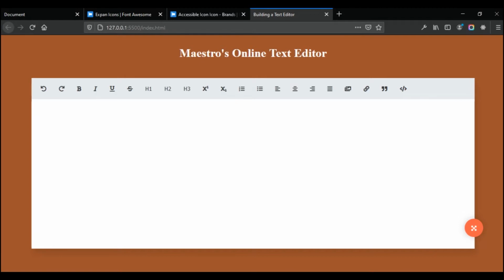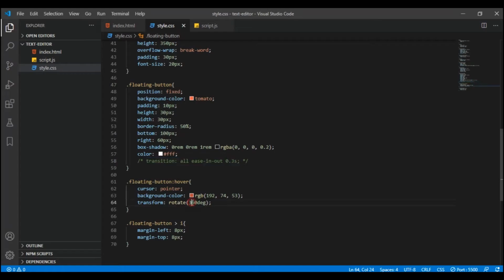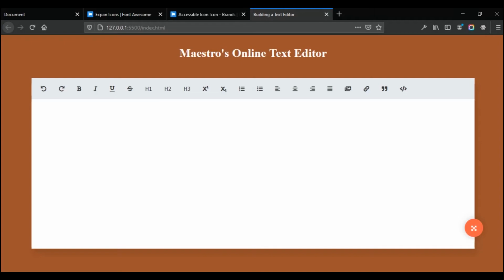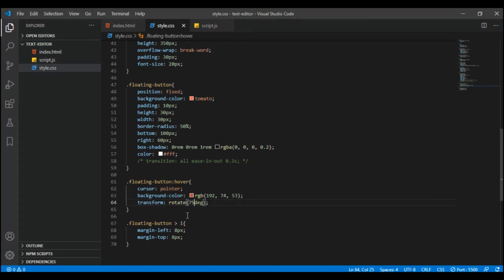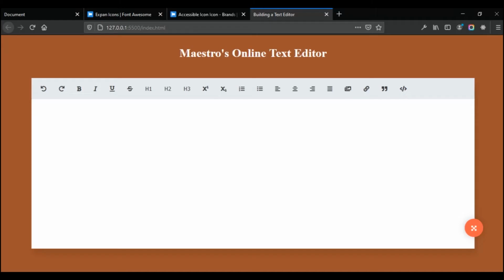Now for you to see what I'm actually saying, if I specify an angle such as 75, you see, it just automatically moves to that particular angle. So let me put it as something like 45. So you see, it automatically moves to this particular place.